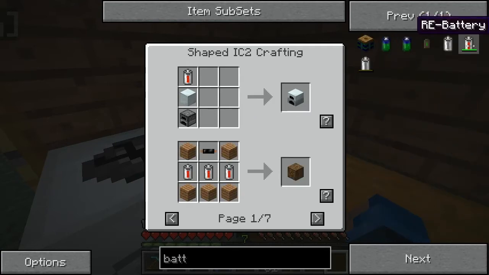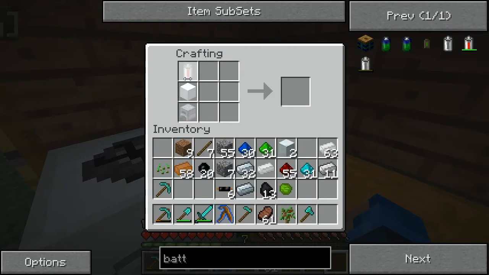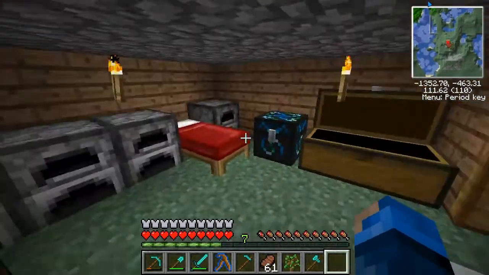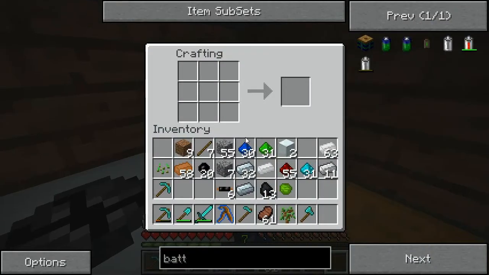Providing the thing will load. But it looks like RE batteries really don't like showing how they are created. So this is going to test me out, guys. Okay, so we're going to build this thing. So let's have a look. Alright.